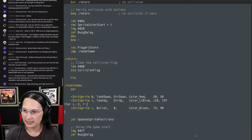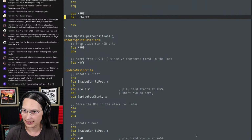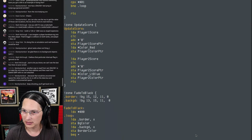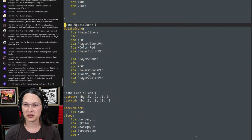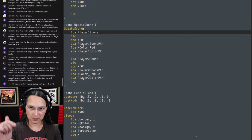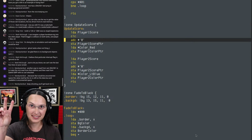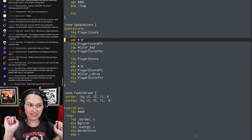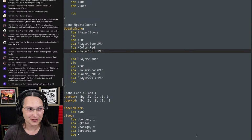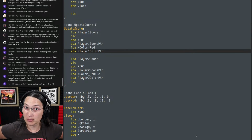Gosh, I don't remember what that is. I'm gonna have to find it. One of these routines actually deals with this. Cycle bullet colors, update score, that's the one. So effectively all we're doing is we're loading in the byte value of the player's score, and then we're adding the PETSCII screen code 0 to that value, and then we store it onto the screen and then set its color.